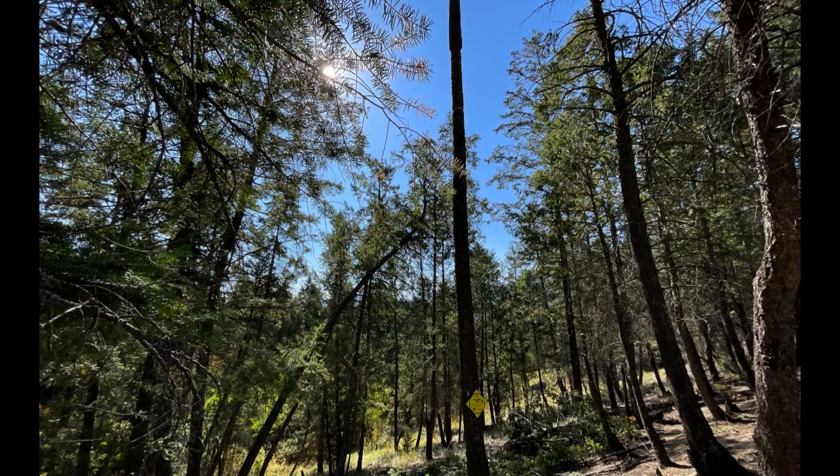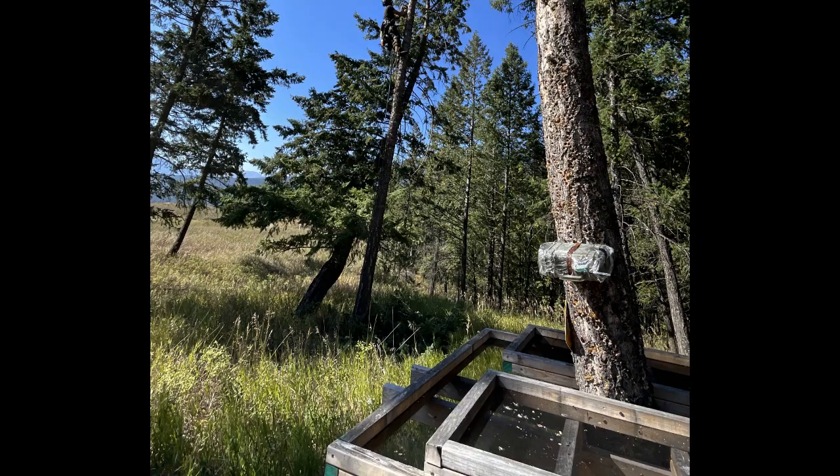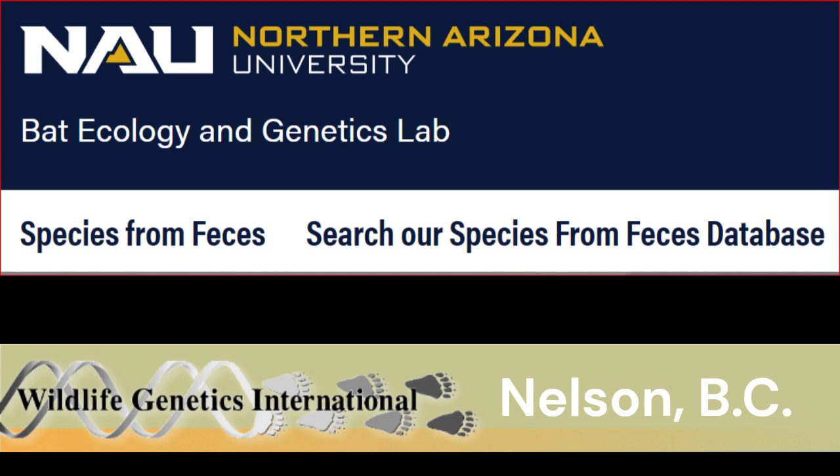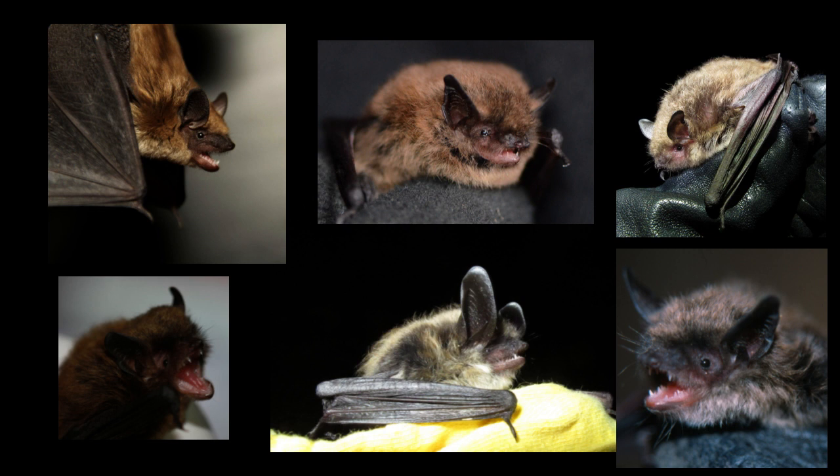We now have a total of six brandon bark tree roosts on this Edgewater property. Our two previously installed brandon bark roosts have been used extensively by bats, as evidenced by the guano that collects in the trays below. We continue to send that guano for genetic analyses to identify species of bat using the roosts. And even though our 2023 lab results are still pending, to date we have evidence of six bat species using brandon bark in the Columbia Basin.